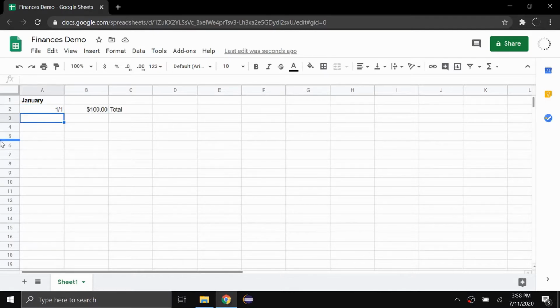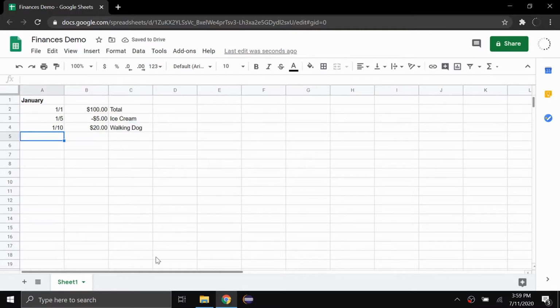So now if I say I bought something on the 5th, I bought a $5 ice cream. So now you keep track of what you spent. You can also do the same thing for gaining money. So say on the 10th of January, you gained $20 for walking a dog, right? And you can just keep doing this for the entire month.